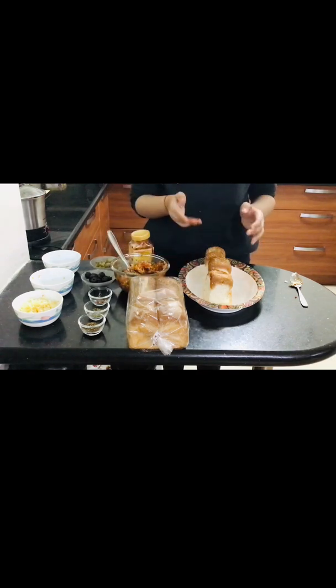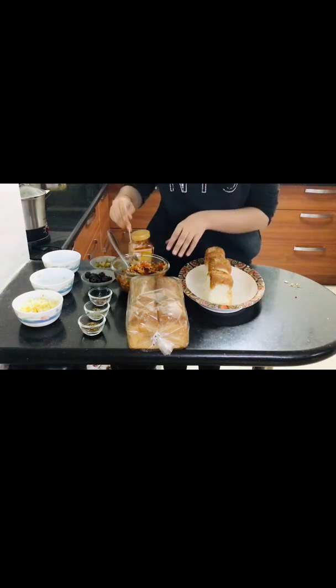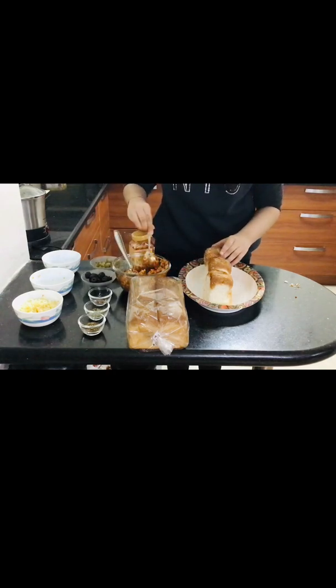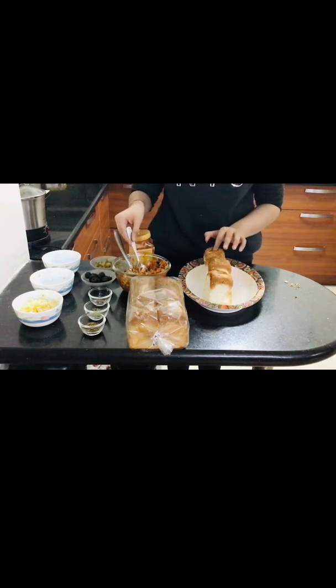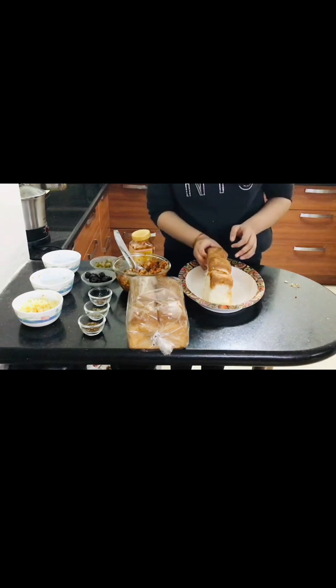Now we're gonna fill the stuffing into these buns. Again, taking the small spoon and then, adding it little by little. You can take the help of your fingers to push them inside nicely. Now don't fill the stuffing till top, okay? Like this one. I have just filled it till half.